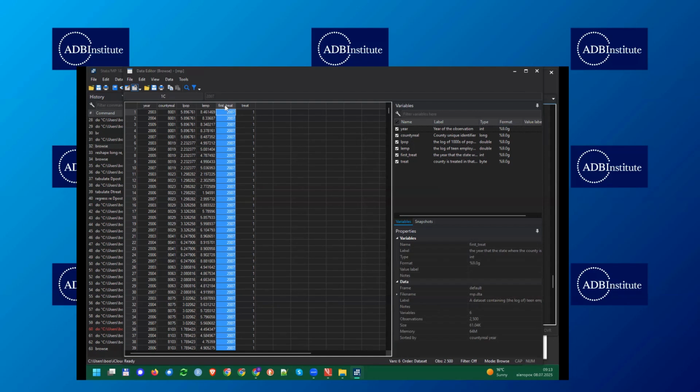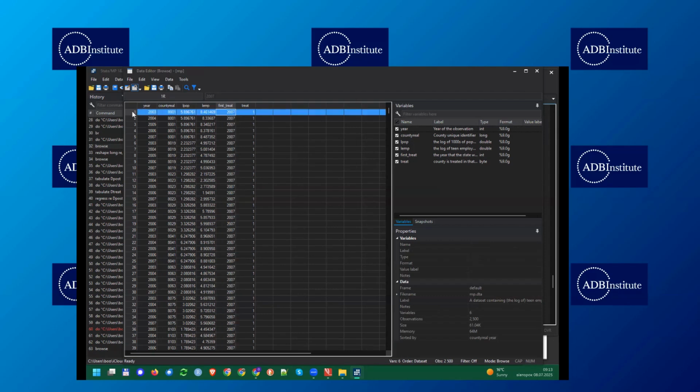Okay, so let's take a county. This is our county 8001. What you see in here is that we have data from 2003 up to 2007, and we see that this county has been treated, or the minimum wage has been raised, only in the very last year. So it was first treated in year 2007, and that's the observation.